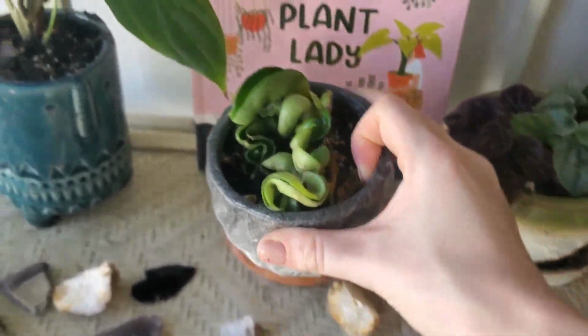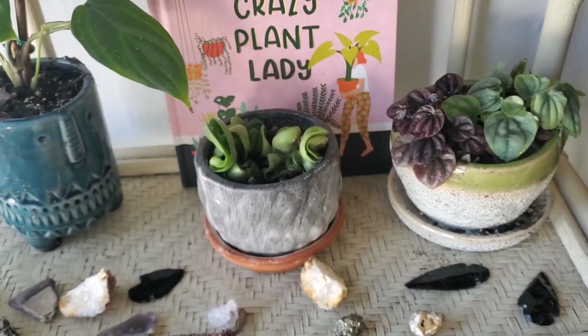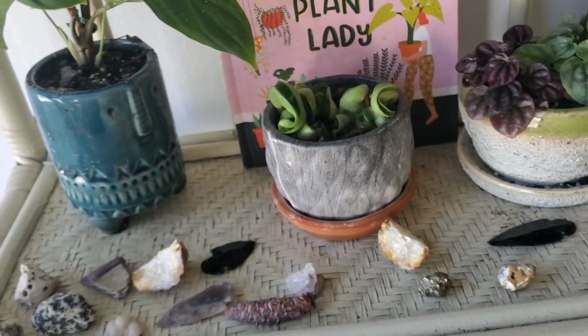But yeah, we'll see. My friend Kristen had a big one of these that I plant sat for a summer, and it bloomed for me, and I've been in love with it ever since. So I want this one to get that big one day and bloom for me, because I would just love it.